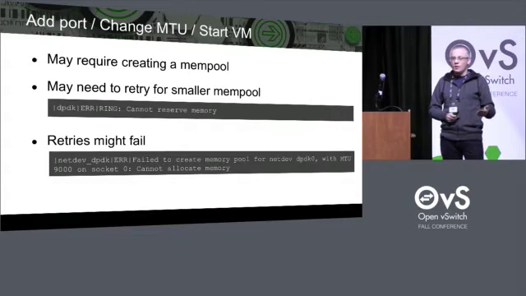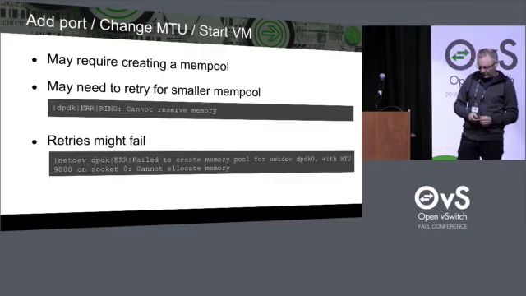Of course, we don't retry forever. We retry for so much, and eventually you might not be able to get the memory, in which case you get a message from netdev DPDK, directly from OVS, saying we failed to create a mempool. That's going to be a problem for you. If you're adding a port, the port won't be operational, because you can't fill the receive descriptors. If you're changing MTU, it'll fall back to the previous MTU.